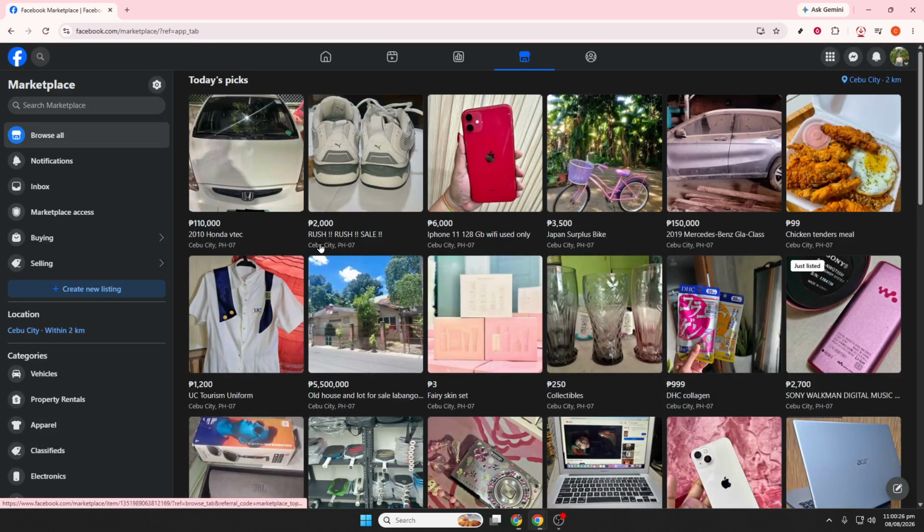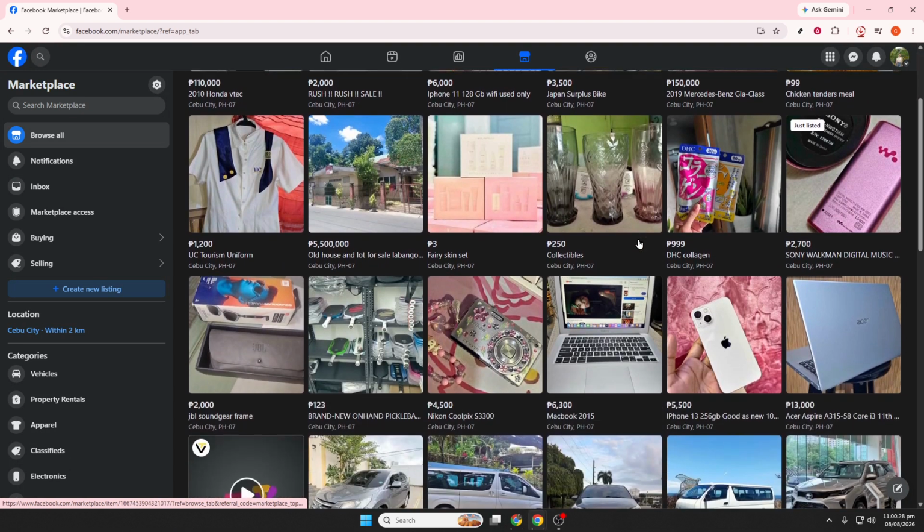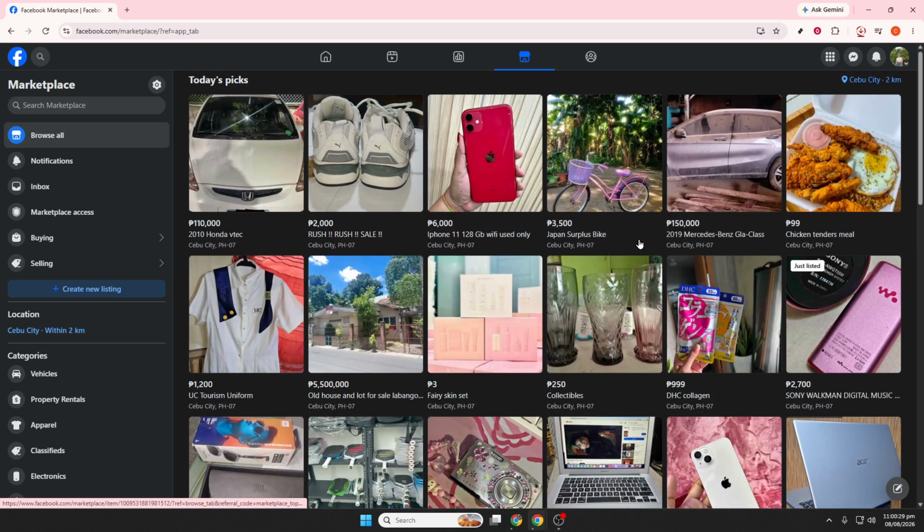This is where you can create listings and reach people who are actively browsing for items in their local area, or in some cases, looking for shipping options as well. When you arrive in Marketplace, click Create New Listing. From there, choose Item for Sale.